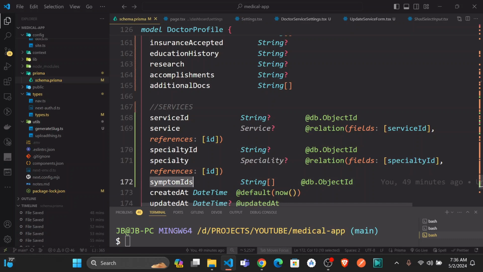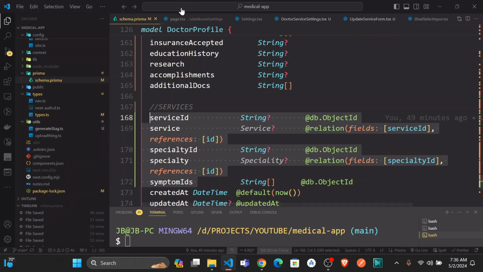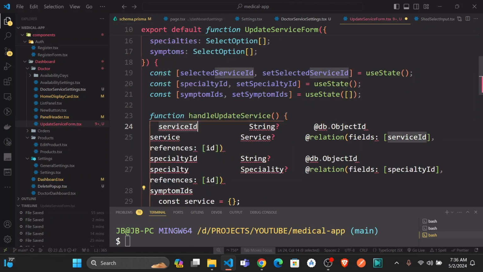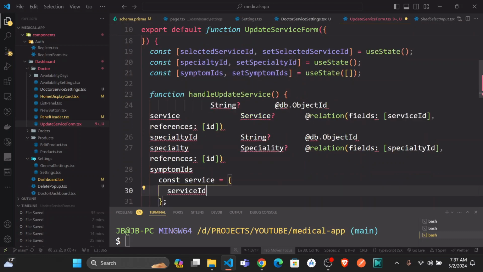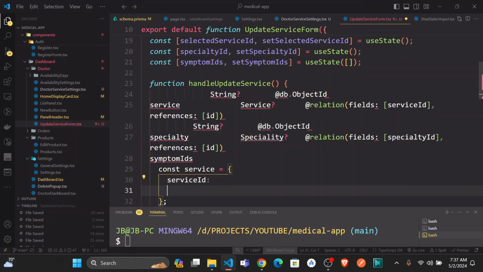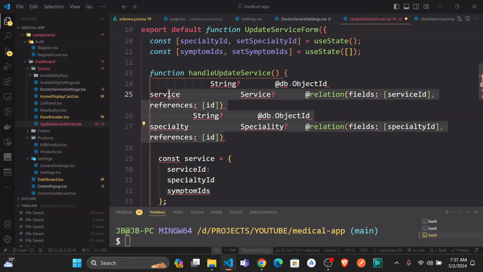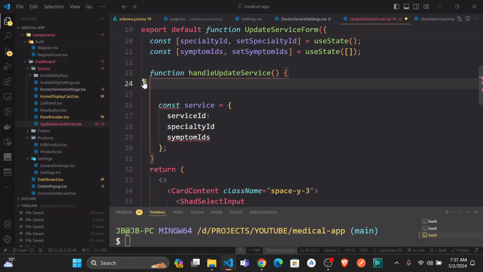So I have to copy these. So what I'm just going to do is just copy this. I just don't want to mess up. So inside here, make sure you have cut this in this object. Make sure you have the service ID. Make sure you have this, and then you also have this, and then also make sure that apart from these ones, let me just remove this.